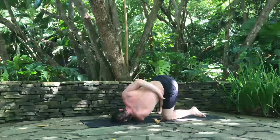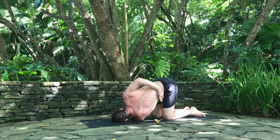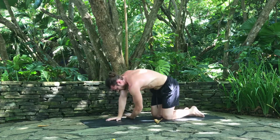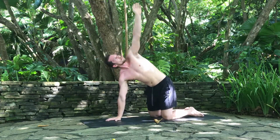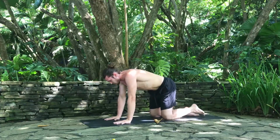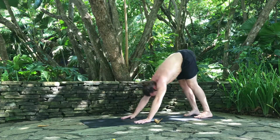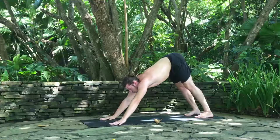Inhale, release your bind, take your arm up. Exhale your right arm down to the mat. Lift yourself all the way up, taking your left arm up, reaching high. Exhaling your left arm back down to tabletop. Taking weight into your palms, pressing your hips up and back to downward facing dog. Keeping the knees slightly bent, breathing with sound.